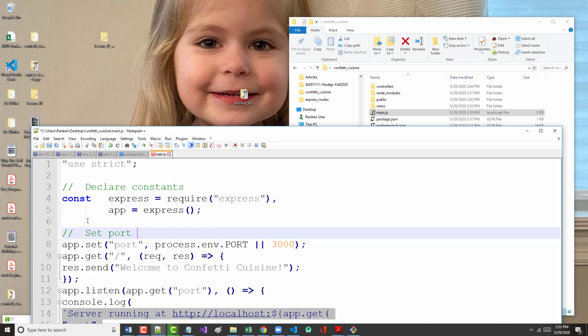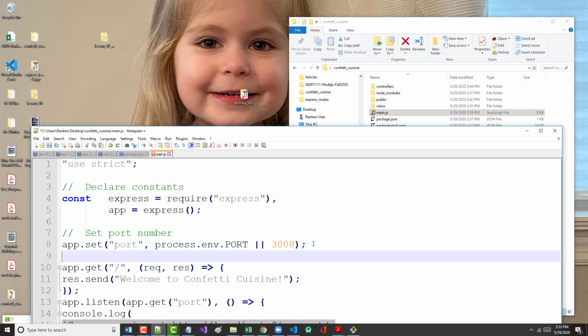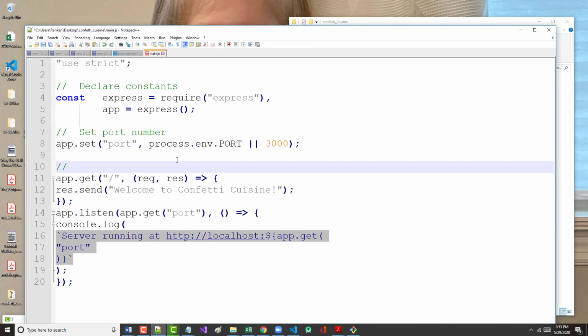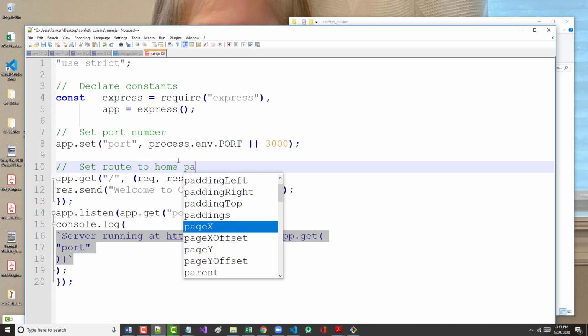Set port number. Set route to home page.